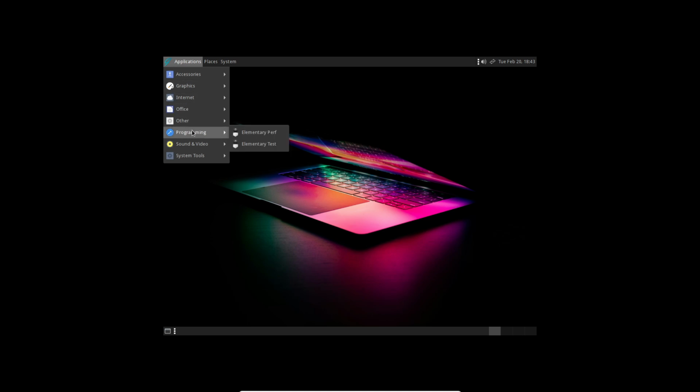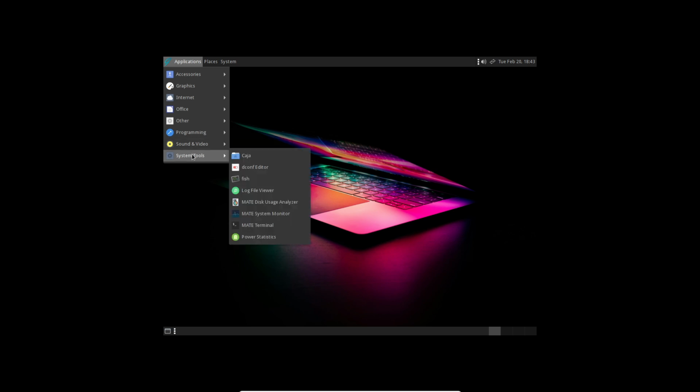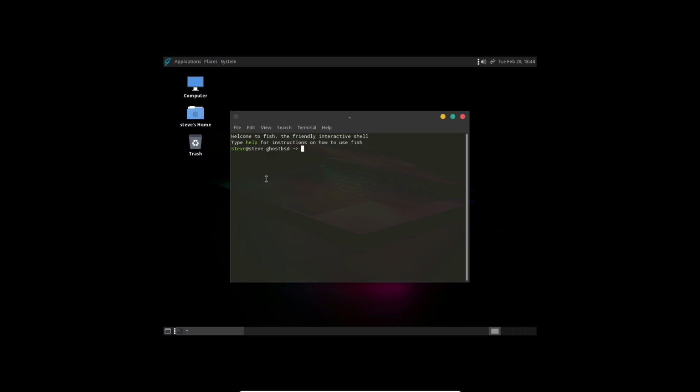Okay, we did programming, sound and audio, system tools. Caja is the file manager. Dconf Editor, directly edit your entire configuration database. Fish, user-friendly command line shell. Welcome to Fish, the friendly interactive shell.